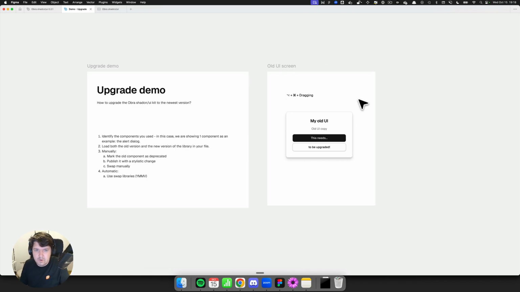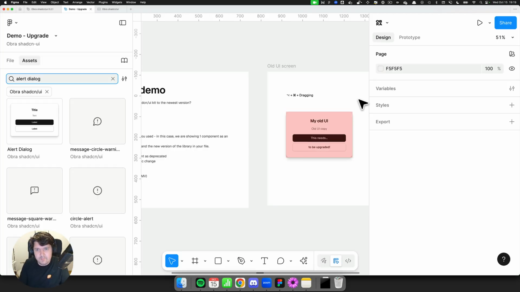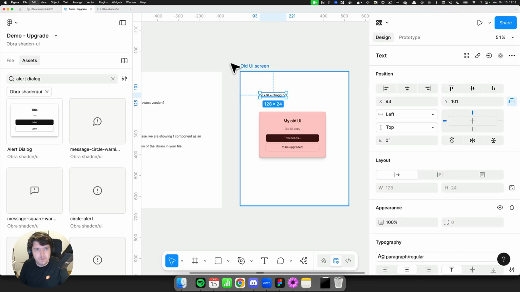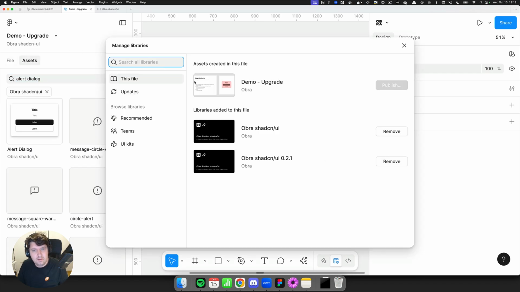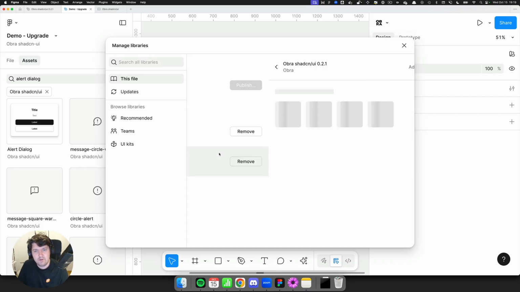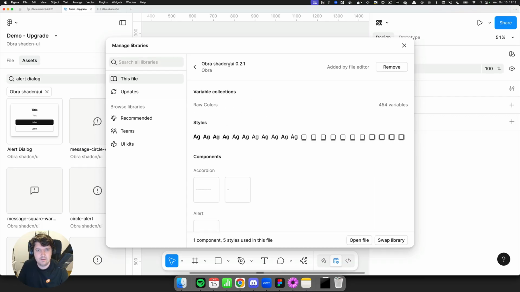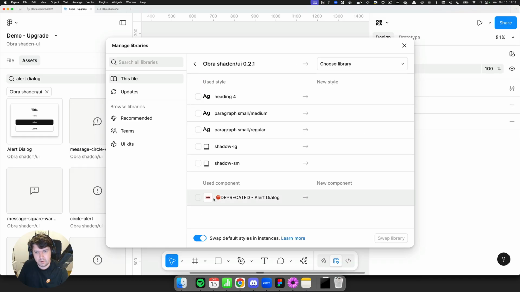I'm gonna end this video here. I think that's what I want to explain, because if this doesn't work, so maybe I'm not gonna end this video here and I'm gonna try the way that Figma envisioned could maybe work, but I find that it doesn't always work. So let's say that we want to swap one library with another. Another way we can do it is go into here and say everything that's from shadcn 0.2.1, swap it with the alert dialog.